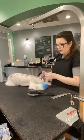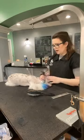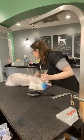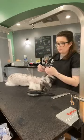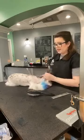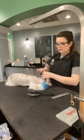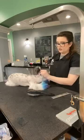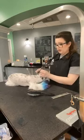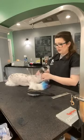When I'm cleaning or trimming her face or doing her haircut, to keep her hair all the way up, I put it in a ponytail with a rubber band that won't break. I always tell people when they see me do this that it's not a permanent thing, because she has very little ears. I make sure none of that ear skin is in her ponytail, because you don't want to cut off any of the circulation. This just keeps it up and out of the way for me.